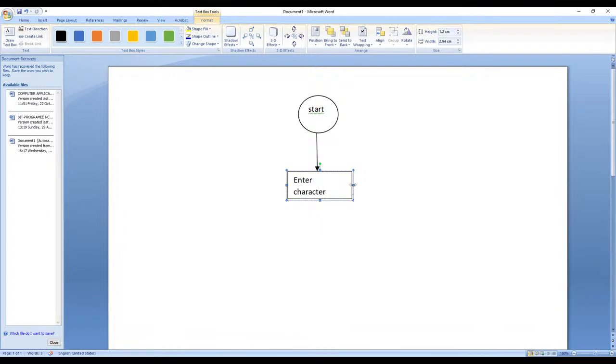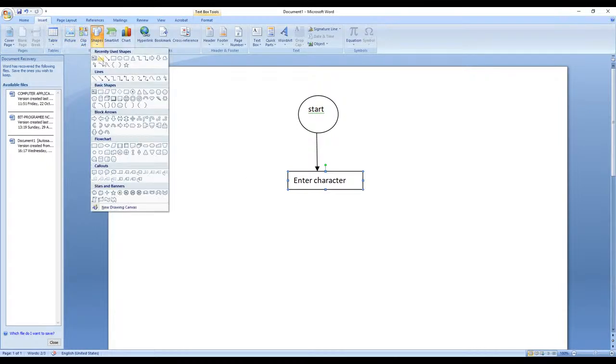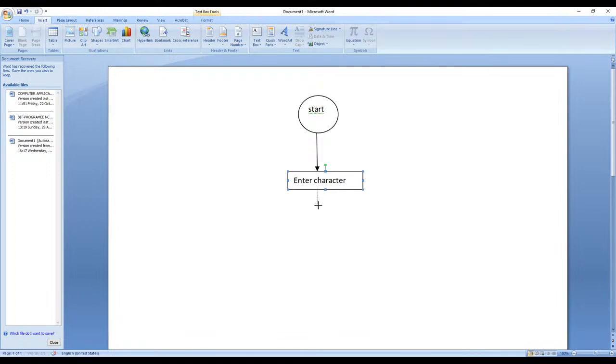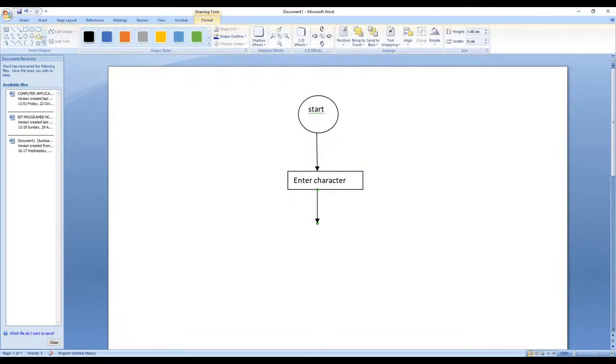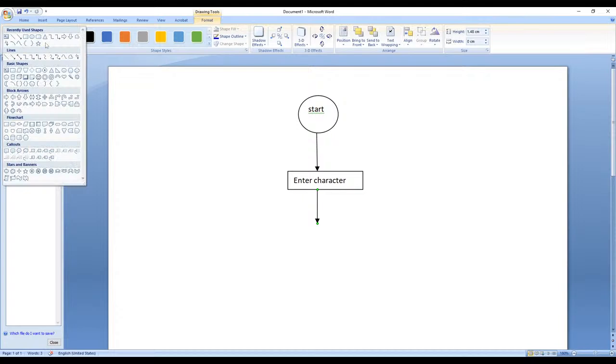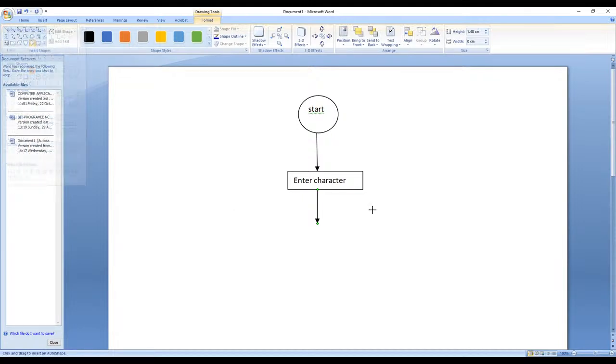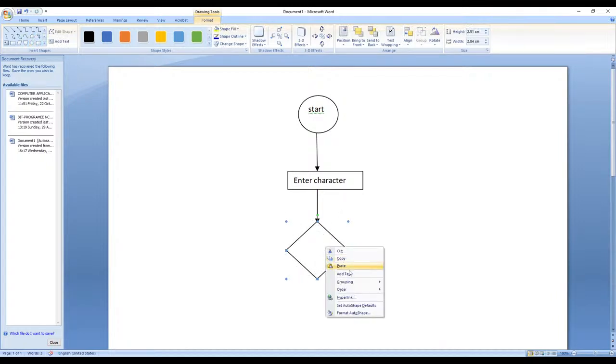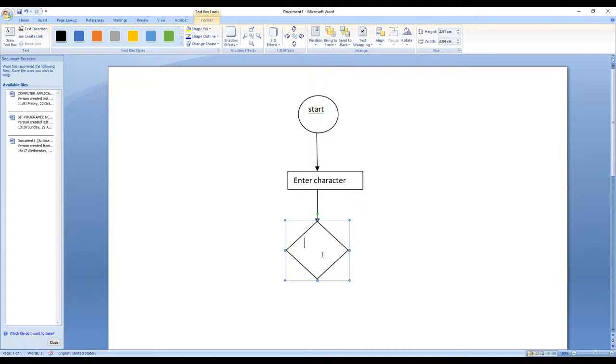So once we have this enter character, we basically also need to take a decision. We need to check, and shall possibly use a different symbol to verify whether it is that or not. So these are some of the symbols that are normally used. So if it is a character, then what happens?